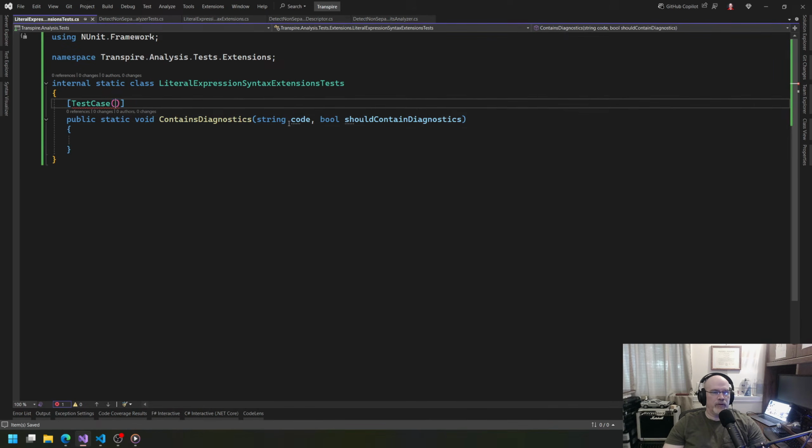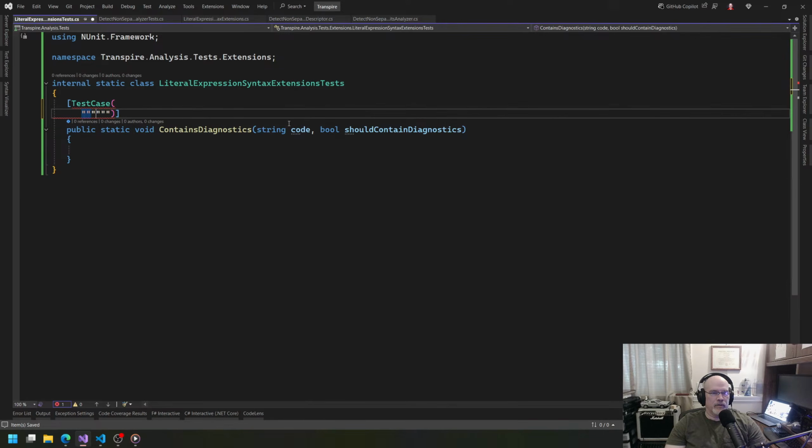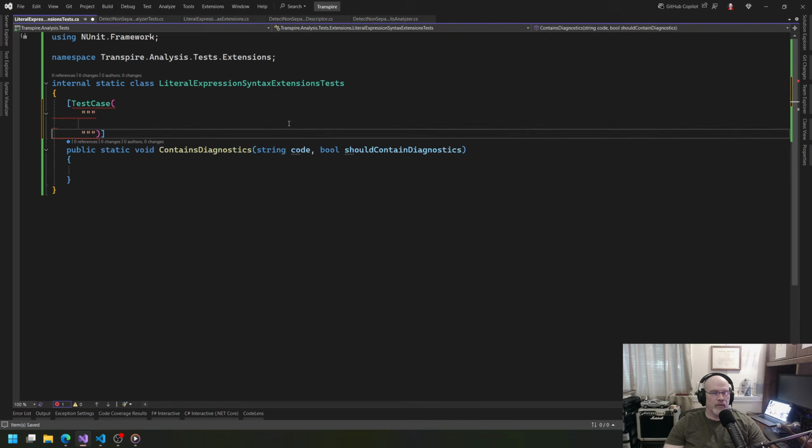And then I could put in code here as a test case. Actually, I think if you didn't put in a class, it would almost assume it to be a top-level statement piece of code. I wonder if that's how it does it now these days.